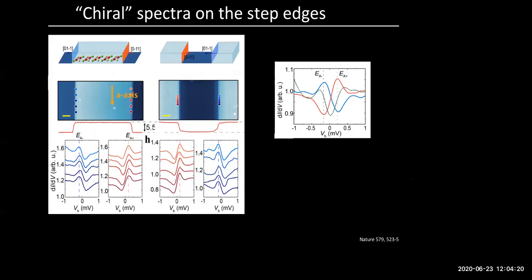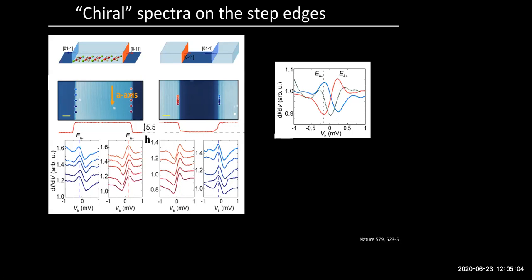Let me think for one second. Yeah, so that's a really interesting question. There are many open questions in the system. One of the questions is whether this is a 3D superconductor or a quasi-2D superconductor. If it's quasi-2D, I think that if you just took a monolayer, then you would see this on the edges. If it's a 3D bulk superconductor, then I'm not exactly sure what would happen. We still don't know a lot about the Fermi surface of this material. We don't know if it behaves like a quasi-2D system or like a 3D system.